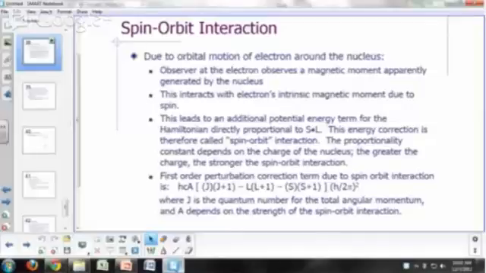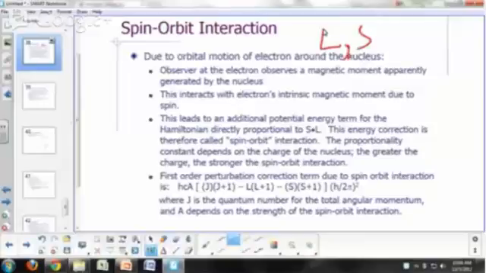For each possible microstate of an electron configuration, we can write a Slater determinant. And if you apply perturbation theory to get a better accuracy, a better way to account for electron-electron repulsion, then you take linear combinations of these Slater determinants, and that will give you terms. And we said that a term, a set of these microstates that have the same L and S, I'm sorry, would correspond to a term.